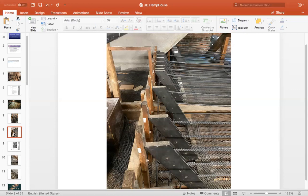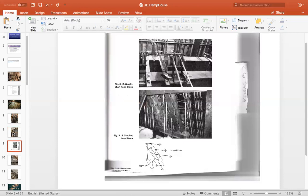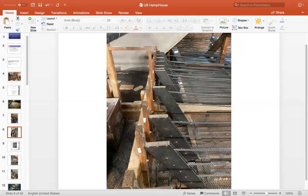It's interesting on that head block too, because the way it's built, you can only put that head block where those vertical pipes come through or vertical boards come through. So you have no flexibility built into that kind of a head block rack.